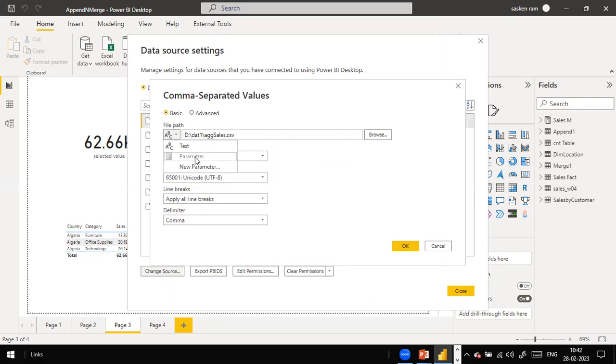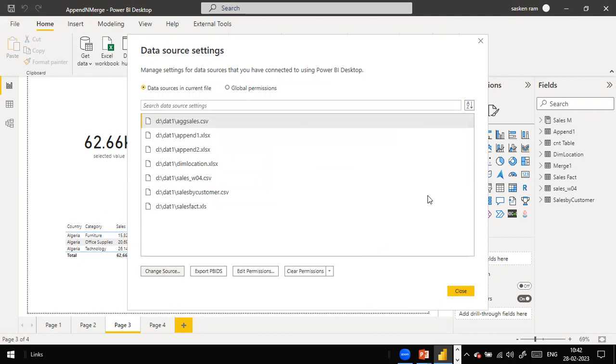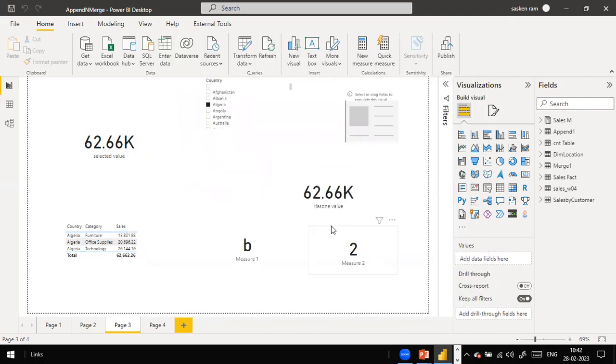I will show you, don't worry. When you select this option, the list of parameters you created will be visible, and you can select the specific parameter. For example, the parameter name is file path. Once you specify the parameter name, click OK and save it. That's all.